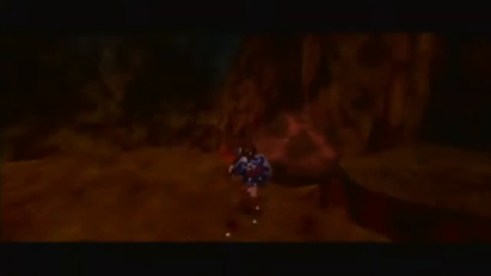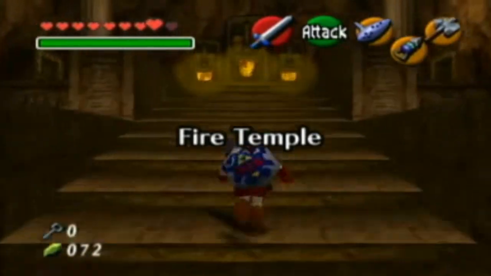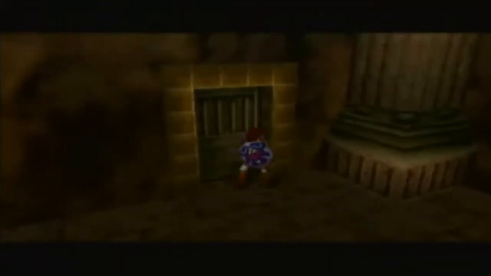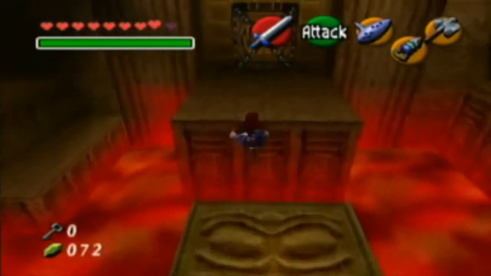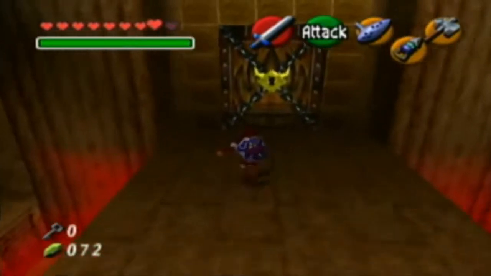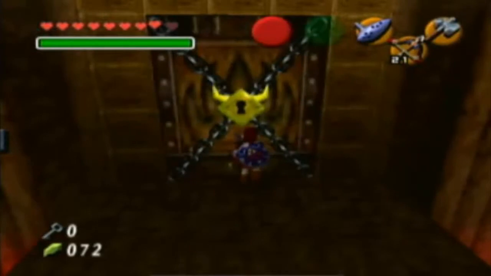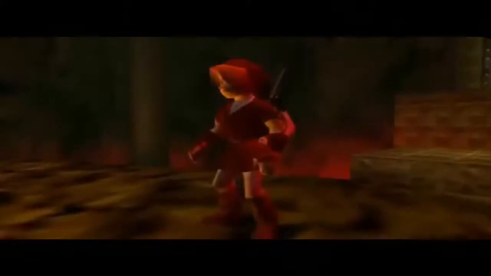Alrighty guys, I'll meet you guys back in the Fire Temple. Alrighty fellas, we're back in the Fire Temple. Let's go ahead and head straight to the boss. Here we go. Alrighty, here we go. So what I usually recommend, of course, is the Megaton Hammer and arrows. And like I said, keep your Goron tunic on. Alright.